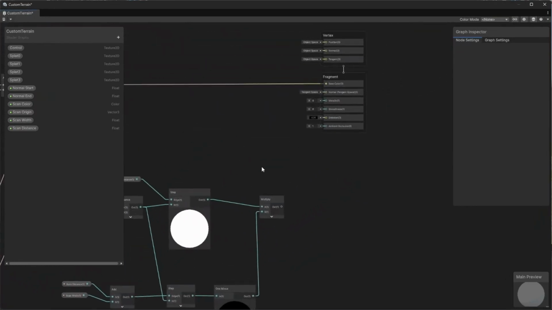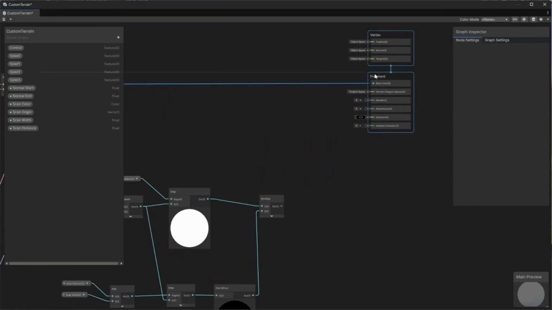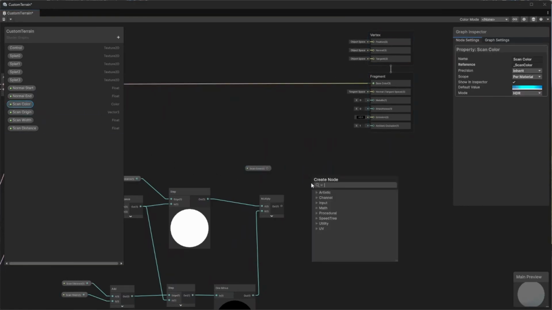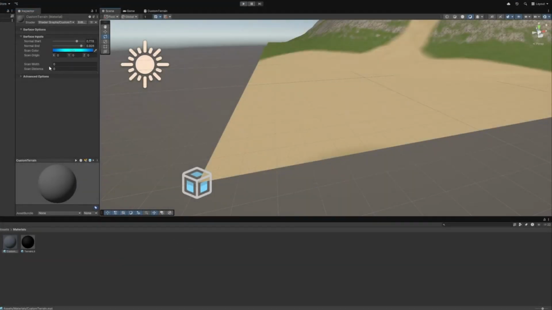We can then multiply by the scan color and output the result to the emissive block on the output stack. If you remember, emissive colors show up regardless of whether the object is in shadow, and combined with a bloom filter, they will glow if the intensity is above the bloom threshold. When I play around with the values in the Material's Inspector window, we can see the scan working as expected, but really, I want to drive this with C# scripting.